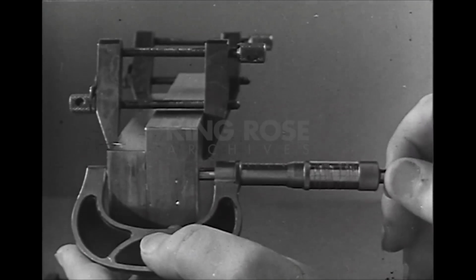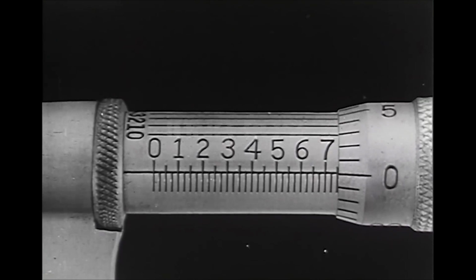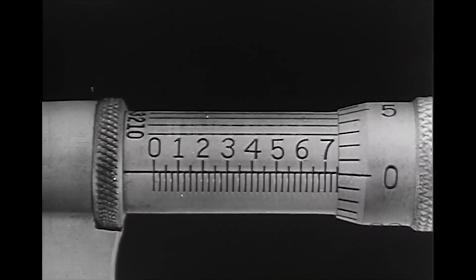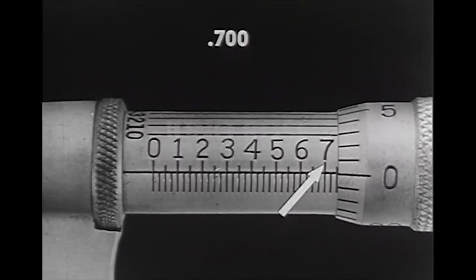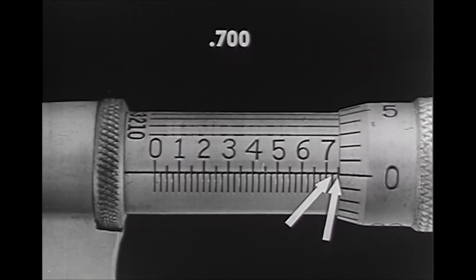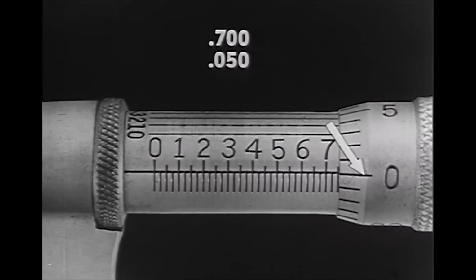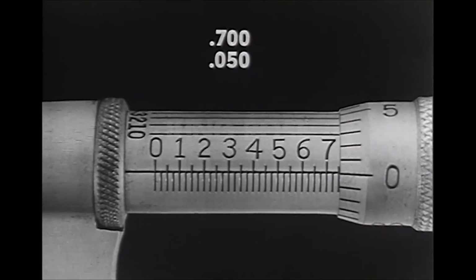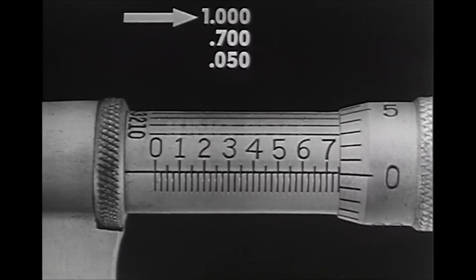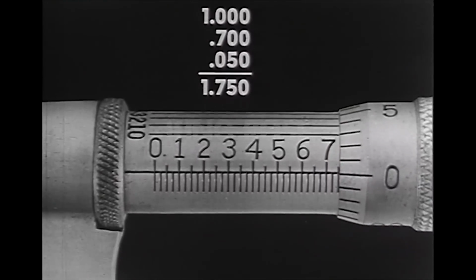Micrometers are often used in measuring 2 or more thicknesses of material. Since the combined thickness here is more than 1 inch, a 2-inch micrometer is employed. The figure that appears on the barrel scale is 7 or 700 thousandths. Then 2 full graduations of 0.025 each, that's 50 thousandths. The 0 on the thimble scale is exactly on the index line on the barrel. Remember, a 2-inch micrometer is being used, so 1 inch must be added. The total is 1.750.